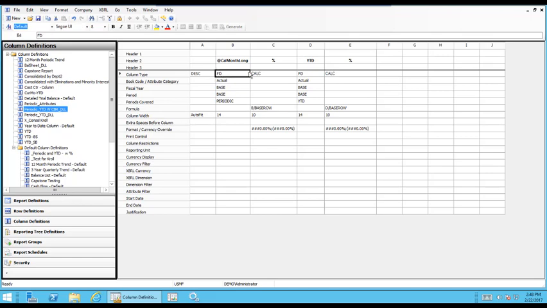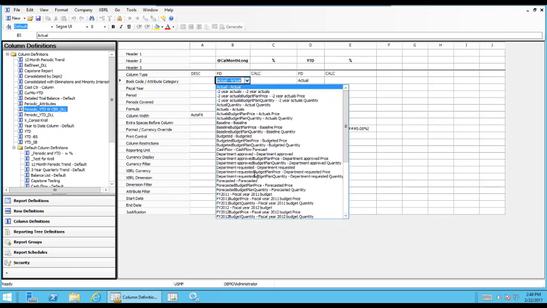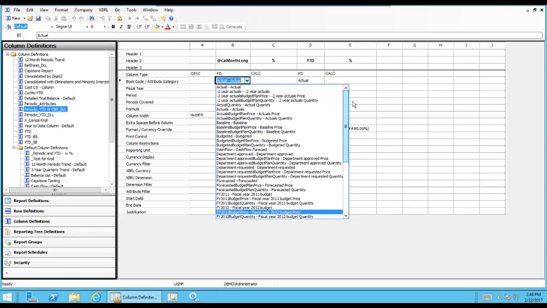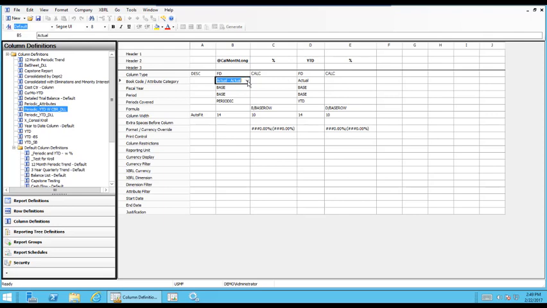So if we select FD, that's going to be a financial dimension, or data from our data mart, which was stored. It could either be actual numbers or budgetary information, and that's selected in your book code attribute category, as I segue to that. So if we select FD, then we have actual, or we have a listing of all of the budgets that we have in the system. The bottom is our budgets that we have in our Contoso environment. So you can either select actual or the budget.